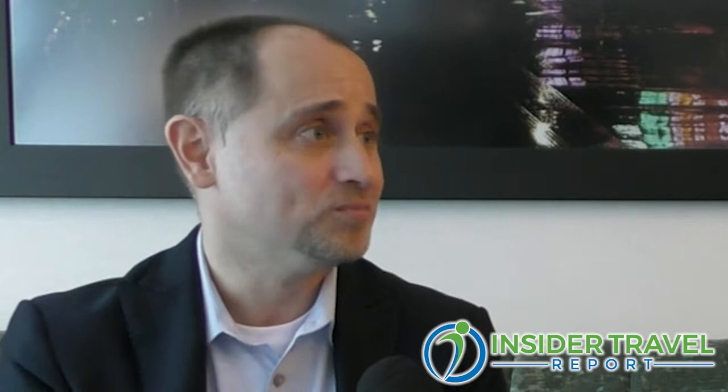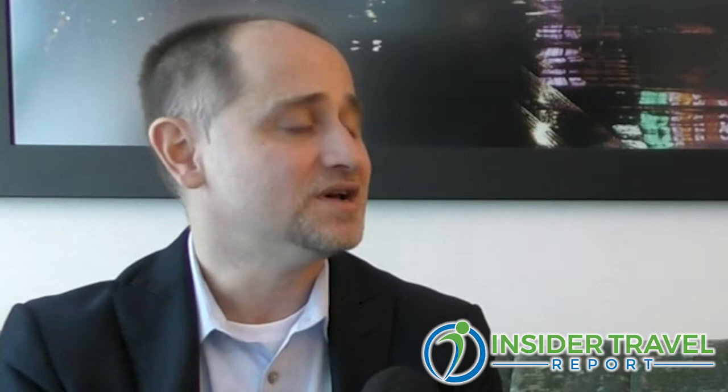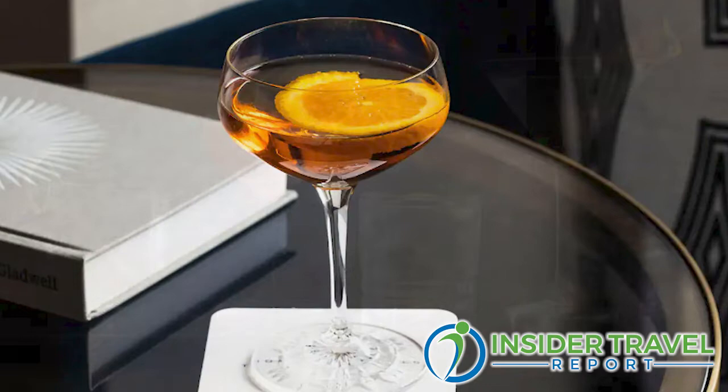We'll have the Burger Joint and the new restaurant, and also in-room dining. In-room dining has really come back full steam ahead, unfortunately due to COVID. Prior to COVID, a lot of hotels were closing their in-room dining outlets, but it has just come back. People still feel more comfortable sitting in their room and eating, not having to be so close to others. With the permanent lobby bar, once it opens, it's going to be a heavy beverage program — very unique and fun, with classic cocktails, craft cocktails, a great beer selection, and a great wine selection.